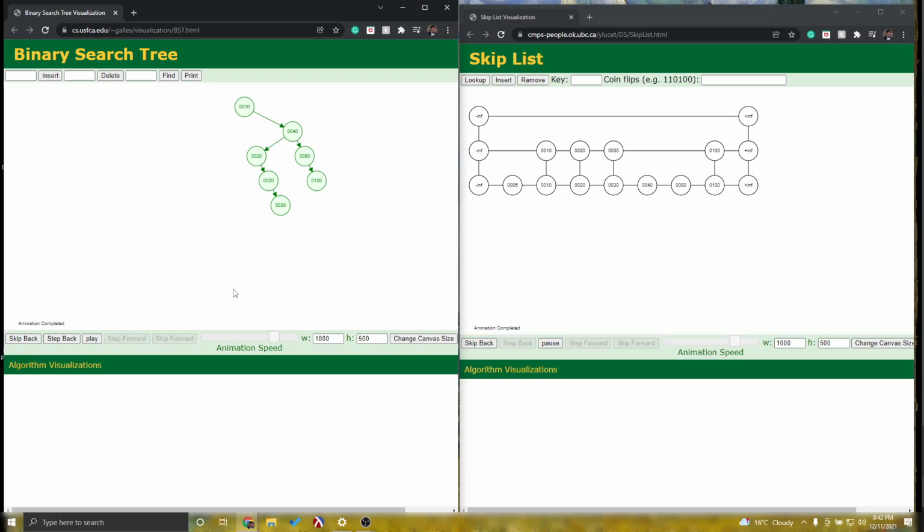For deleting 5, we once again begin at the very top node, which is 10. 5 is less than 10, so it is realized that 5, if present, is going to be present in the left subtree of 10. And that is the first node that we hit as soon as we go into the left subtree, and so it is deleted from that point. And 5 does not have any children trees, and because of that, there is no other modification that we need to make to these trees.